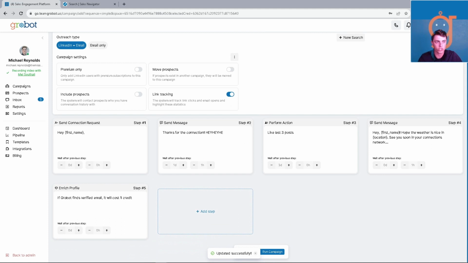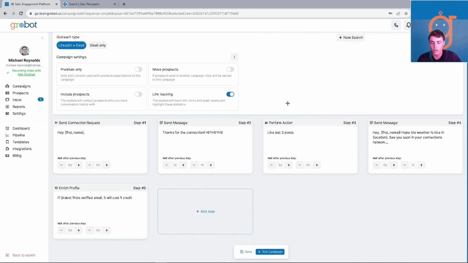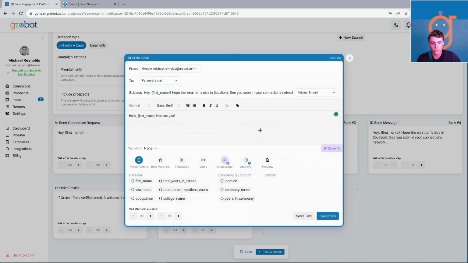Now, again, if you ever want to check on these, at the top right here, it'll tell you how many you have left in your billing cycle, and you can always subscribe to buy more in that current month. Now, there's no need to add a delay to this step because there's no real action happening besides finding if we have an email or phone number of that said contact. Now, once you use this enrichment step, you now have the power to send emails.